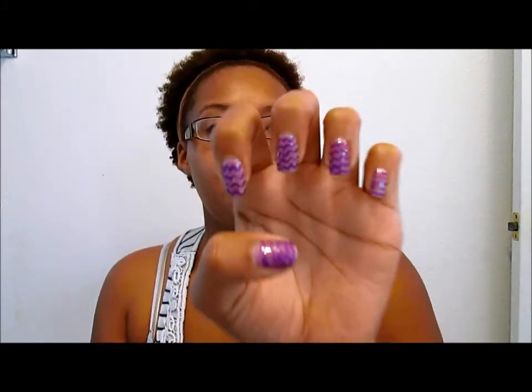Guys, today I'm going to be doing a tutorial for this look here. It's a zigzag pattern on purple base nails.